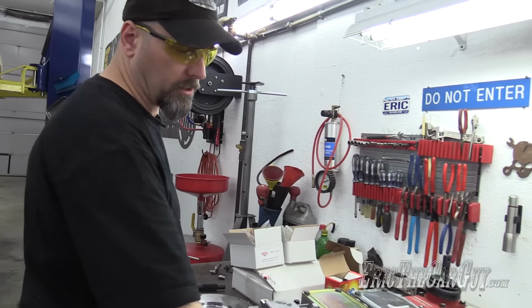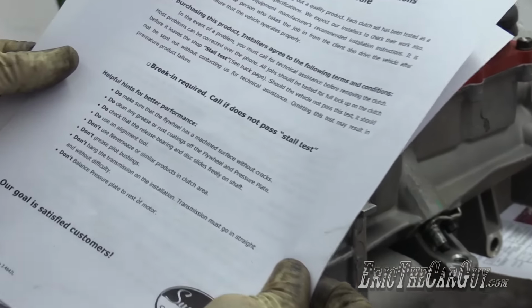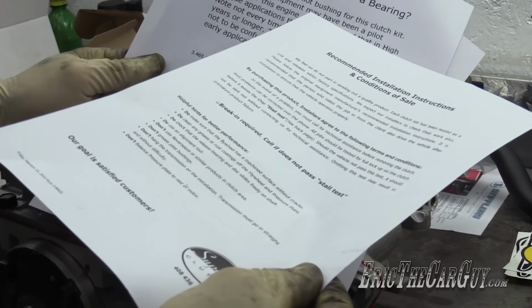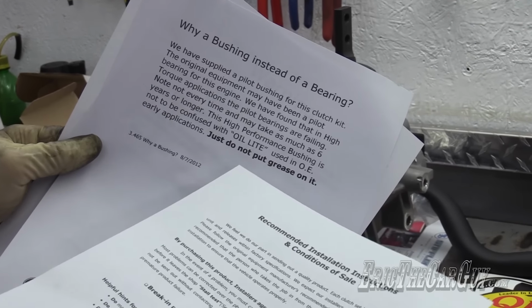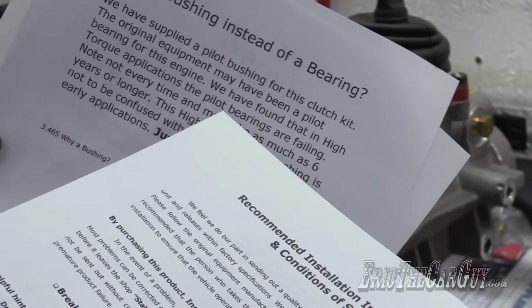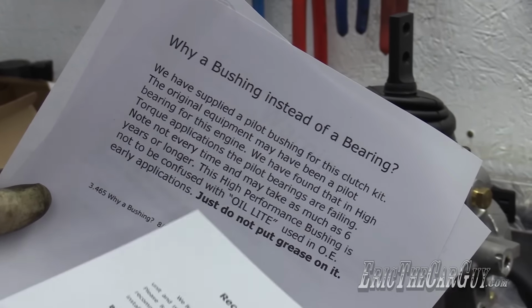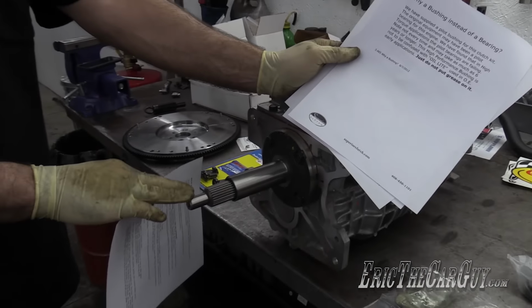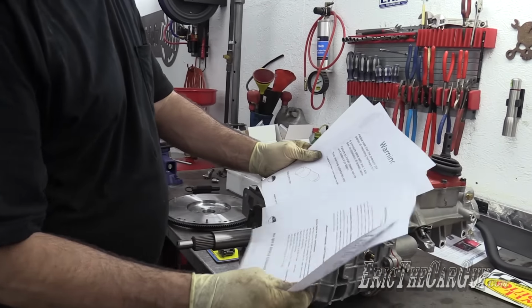Also, just looked at some things in the clutch since that's what we're about to install here. Recommend break-in periods, some information there. Also, we just installed the bushing, and there may be a pilot bearing that's installed instead of a bushing. Well, they're talking here like they say that using a pilot bushing is better for high power applications like what we have here, and not to put any grease on it. Like normally what I've done is I put a little grease on the input shaft, but I'm not going to do that this time. It's brass bushing. They say not to do it. I'm not going to do it. So that's an important warning.